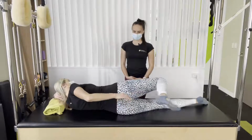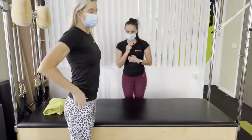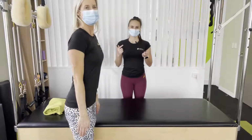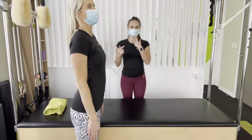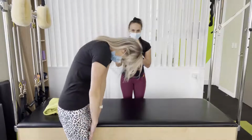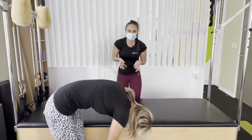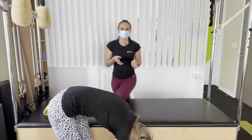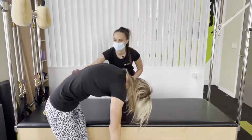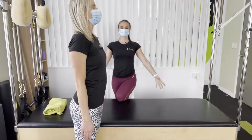Good. So standing on your mat now, thank you, guys. Holly will face this way so you can see what we're doing, but we're going to do a standing roll down. So you're going to exhale as you start to dip your chin towards your chest. You're going to roll down like you're peeling off a wall, each vertebra at a time, like you're peeling up and over a picket fence. Your weight will come into the toes. You'll take a deep breath in at the bottom of the ribs. You exhale, send the tailbone underneath as you start to peel upwards. Knees will straighten. You'll reach the top and we'll relax the shoulders.